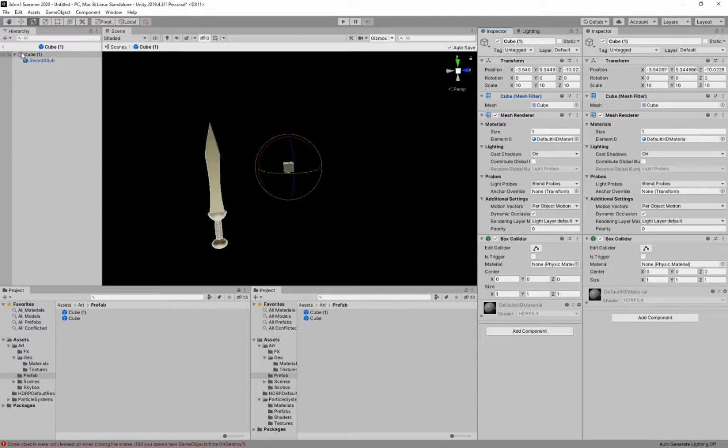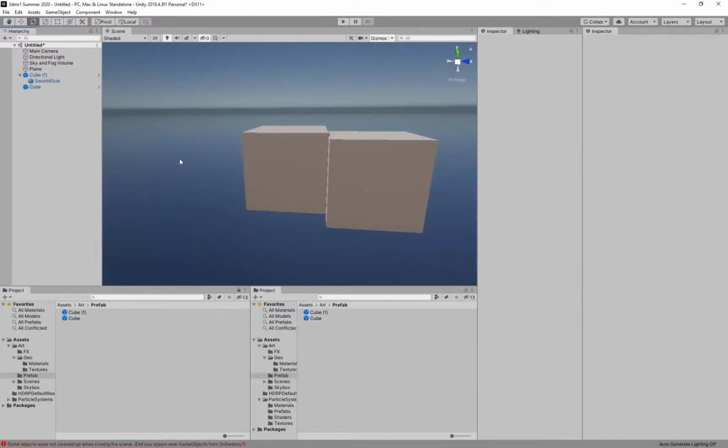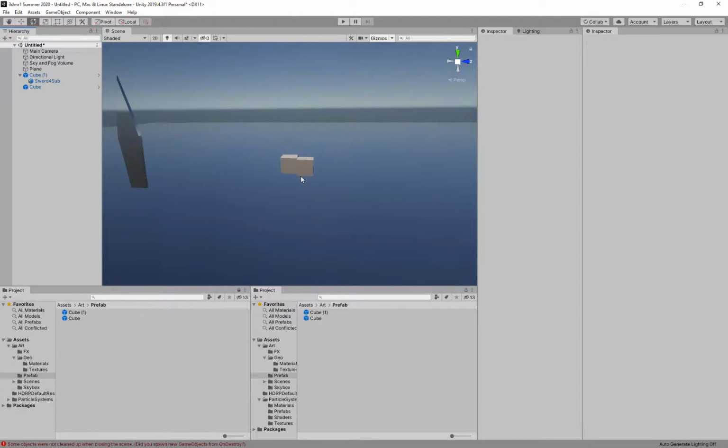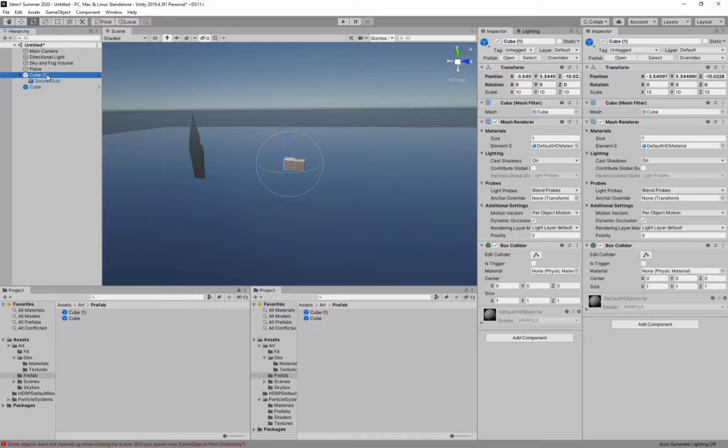So that's why I don't like to use base objects or parent objects or any game objects as the master prefab if I'm going to set some other stuff inside of it. Because now if I go back out, you'll see I don't even see the sword, but this is the same size. It's because my sword is ginormous over here. So with this being the master, when I do anything to this, even inside the prefab, it's going to propagate all the way through everything else.